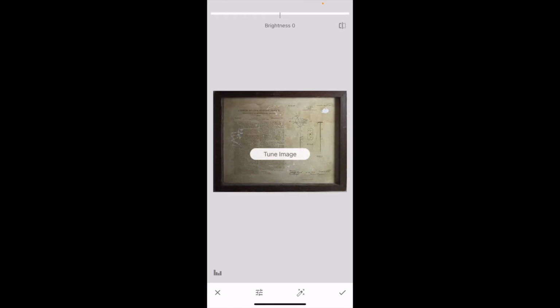So we're going to go back to the tools menu. I'm going to click tune image. We're going to use that magic wand again, and we're going to see what it does just to make some quick improvements. That's second from the right again. And you can kind of see something happen there. It raised the brightness a little bit. It raised the contrast a little bit, is what it does. You can look at your changes by pressing and holding, by the way, and that's the old image. That's the new, the changed image.